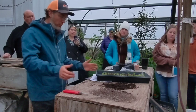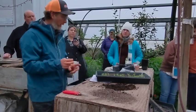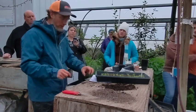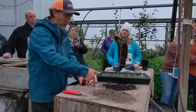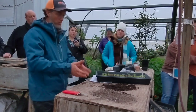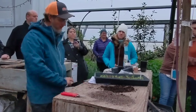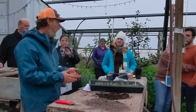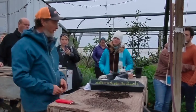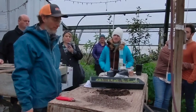We'll just make a tray of soil and sprinkle those on top. And then as they come up, we'll do what's called pricking out. You take a tiny little popsicle stick or something, dig one out, and stick it into a little pot. It's very tedious, but well worth doing, because otherwise if you put one seed in every pot, even two seeds in every pot, you're going to have a lot of empty pots, and that's a lot of wasted space.